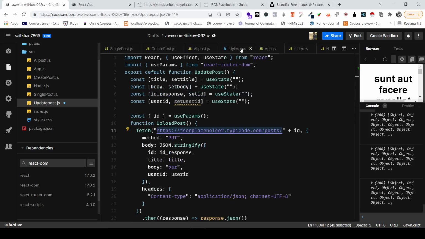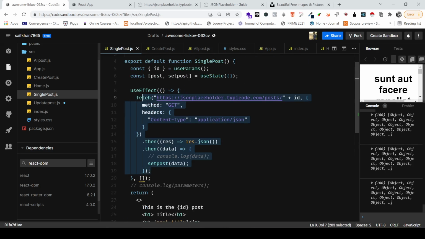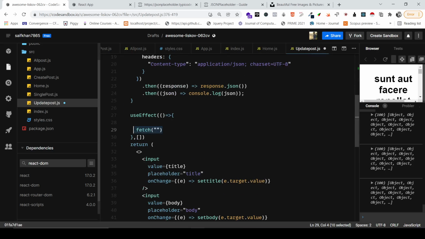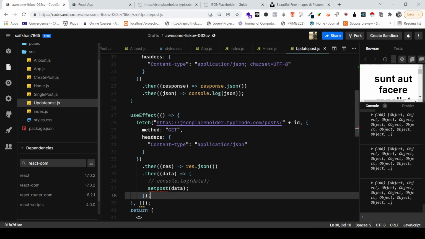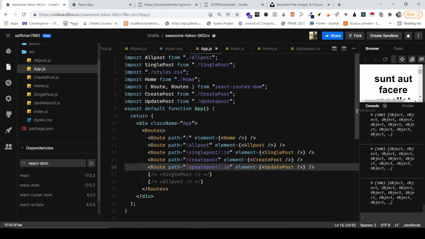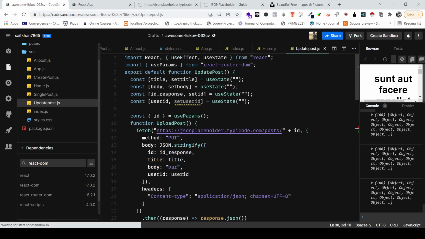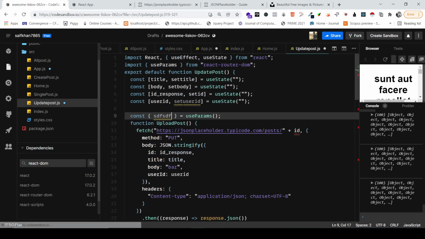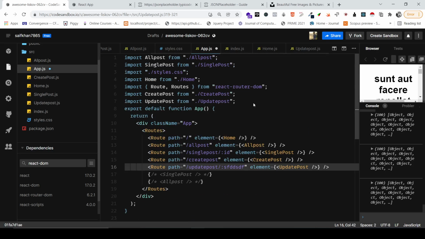Yeah, we will just go to the single post and copy this whole thing. So as soon as the application, this page opens up, I'm going to get the data over here. So let me go to app.js and confirm that I've written ID over here, right? If you're writing ID over here, only then you will get this thing. If I write something like this, then I will need to write the same over here as well. All right, keep that in mind.